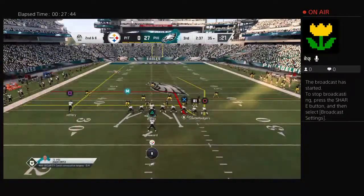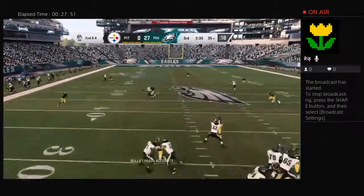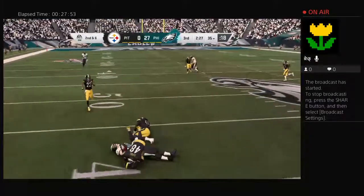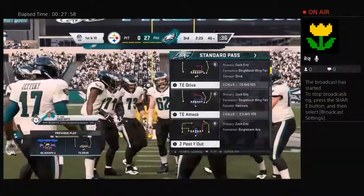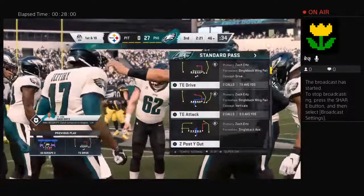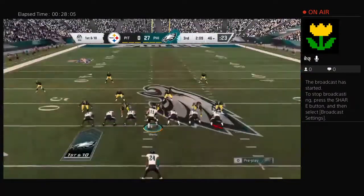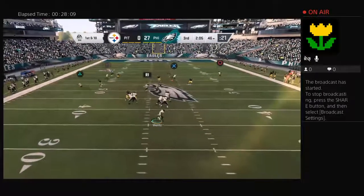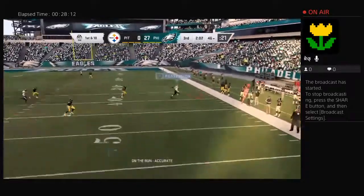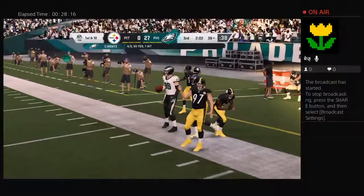Following the pickup of 4, here's 2nd and 6. Wentz. And complete to Zach Ertz. 11 yards there, 1st down. And there's a completion to the tight end. And look at the size of these players nowadays. At that spot, 6'4", 6'5", and up. A lot of guys used to be basketball players. Somehow came back to football. That's really good for the game of football. You're getting better athleticism, great hand-eye coordination, guys who know how to control their bodies when they run their routes.